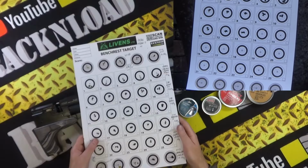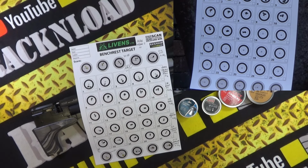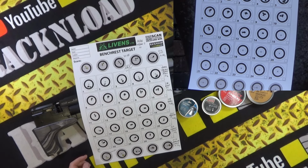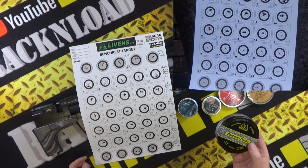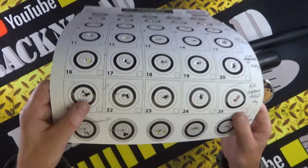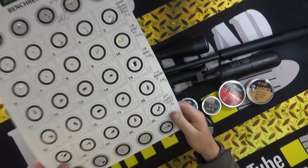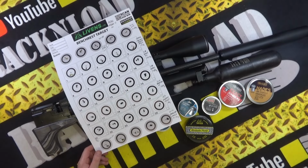This is the 2-2. You know, this is like 177 accuracy that I'm seeing here out of this thing. Next one was Air Arms Diablo Field, 16 grain. Not so bad. Not bad at all. In between switching pellets, I was putting the newer pellet that I'd start with on a gong, 3 or 4 shots on a gong. Then I was going on to the paper target, just to let you know.